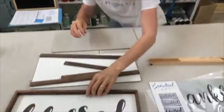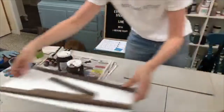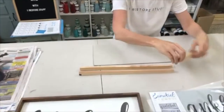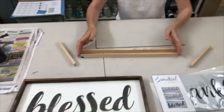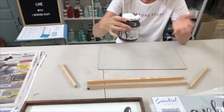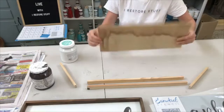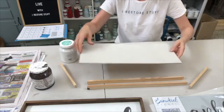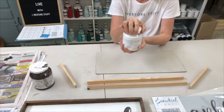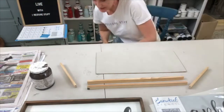You might need some Thanksgiving decor already, so let's get into it. I've got some stages set up so we don't have to wait for paint to dry. We've cut these pieces — I'll have a post link up with the sizes. We're going to stain those. Like I showed last week, you just water down the paint to create a stain. I've painted a base coat in a random grayish color on these little pieces of plywood, and now I'm going to use picket fence, a bright white in the Fusion Mineral Paint range.